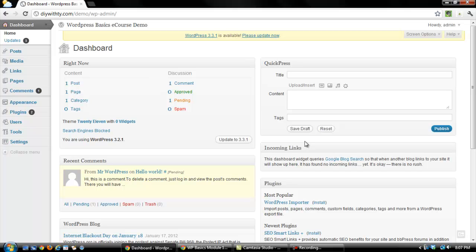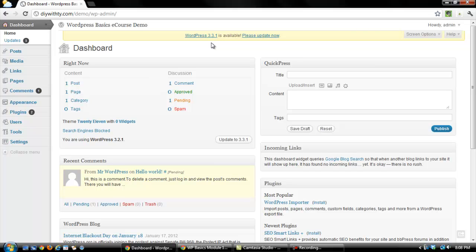All right, now when you get into this area, it could be overwhelming, but I'm going to try to break it down for you bit by bit on the side here, so you'll get a feel for what all of this is. Now, first of all, if your screen doesn't look exactly like this, it might have to do with the version of WordPress you're using. Right now, the latest version is WordPress 3.3.1. I'm not going to update it right now because I want to show you this in a later module.